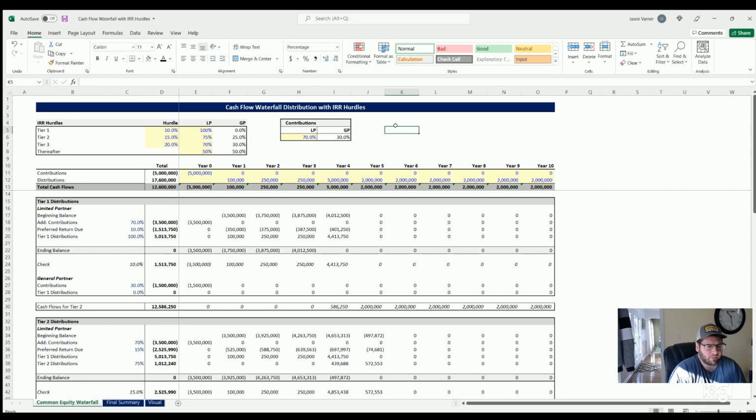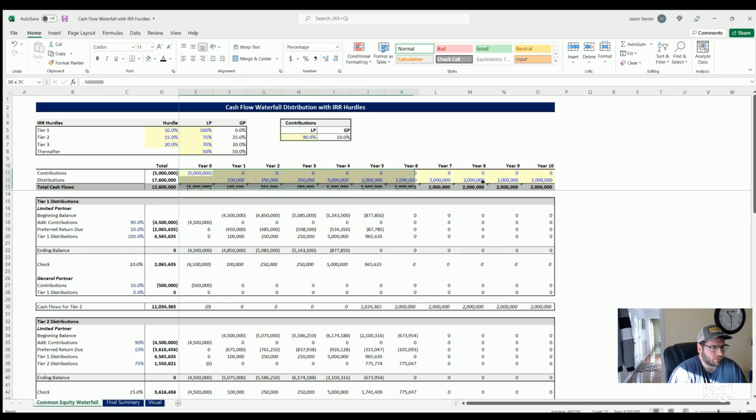So let's say I'm a developer or an operator and I'm going to run this business, but I need money. So I'm going to go to some investors, aka the LP, and say, look, I need, in this case, $5 million. Can you as an LP come up with, usually this number's high, let's say 90% of that, and I'll come up with the other 10%. So I do all the work as a general partner. The LP does nothing but write a check.